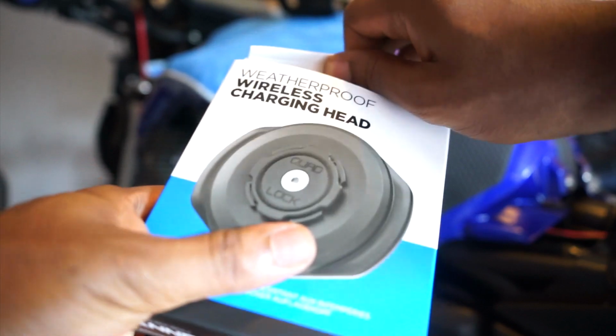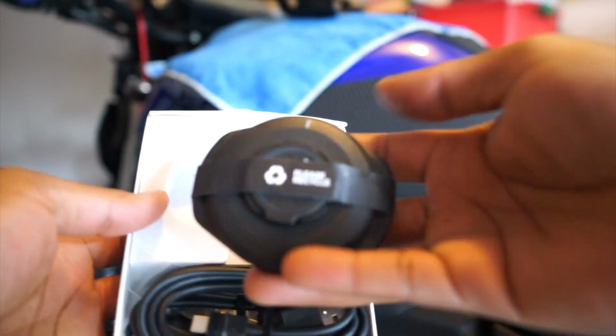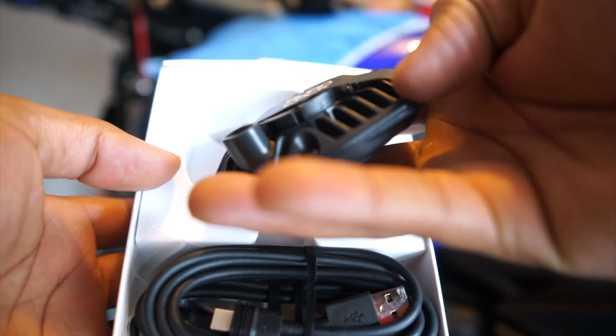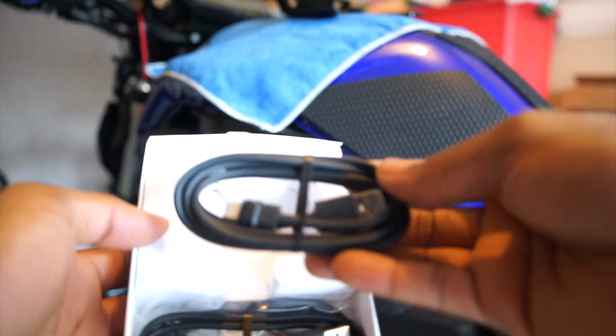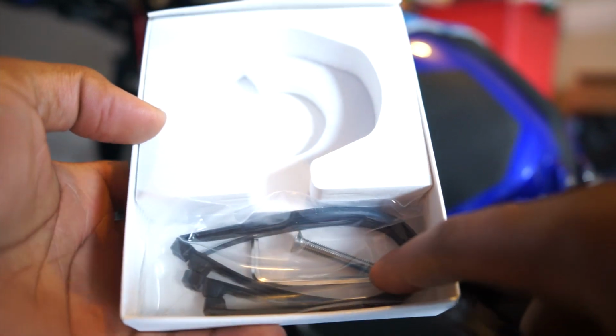So open the box, this top part pulls out, and this is the head mount for the wireless charging. Apparently they've improved it a good bit so that there's no shorting in the cords or slippage in the waterproofing or anything like that. It comes with two USB cords. This is the longer one, and this is the shorter one. And it comes with some zip ties, the longer screw to screw into the Quadlock base, and an Allen key. And that's all that's in the box.